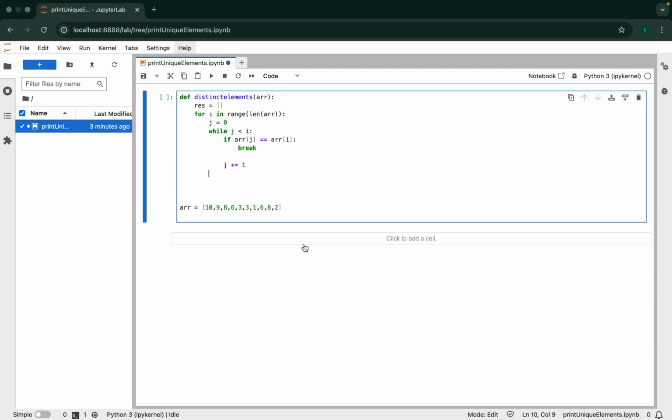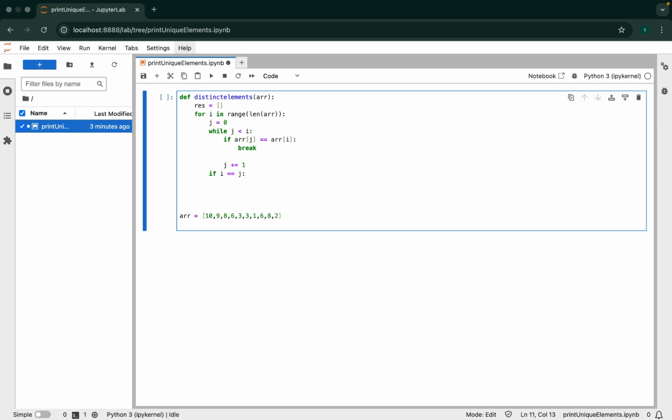Let's say the element considered by the outer loop is the first occurrence in the array. Then we got to add it to the res array, which is our result array. So the condition will be if i is equal to j, then we add the element to the res array using res dot append within whose brackets we'll write array element at index i.